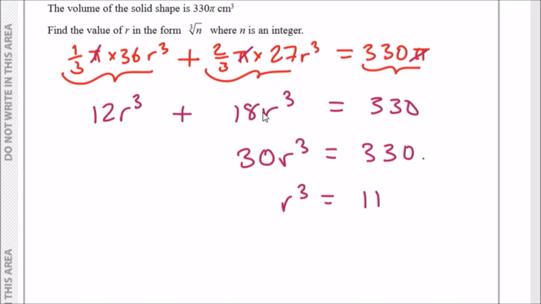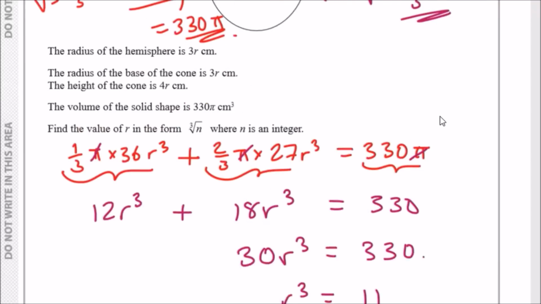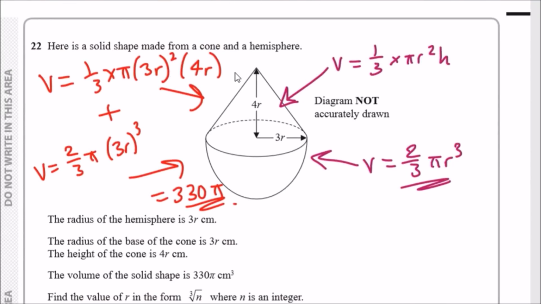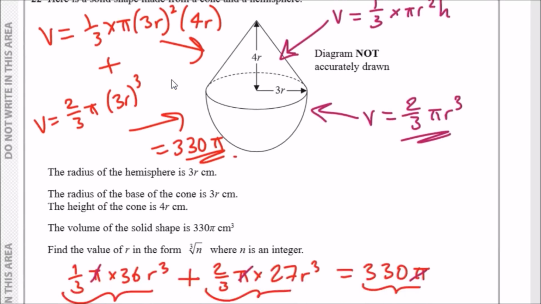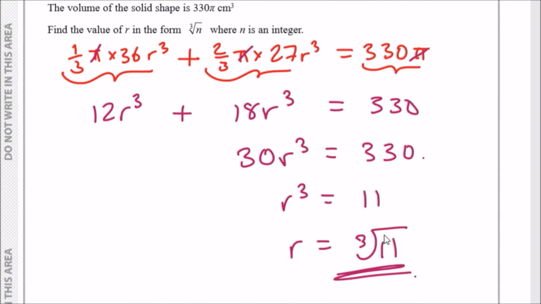And finally, you can say the cube root of this value will be this. Done. Actually, this was a lot easier than I expected it to be. Yeah, that's it. Complete, 5 marks for this. Hopefully, again, I didn't make a mistake. If I did, check it out and let me know what you also got. 3r squared, so you should get 9 times 4, 36. And that's it. Let's move on.